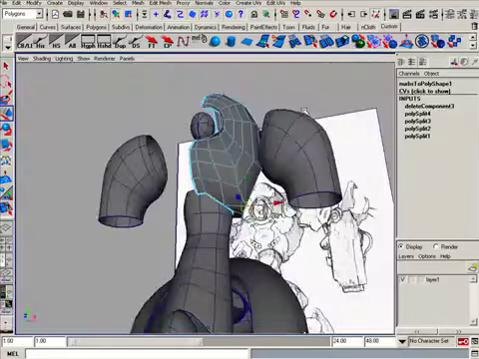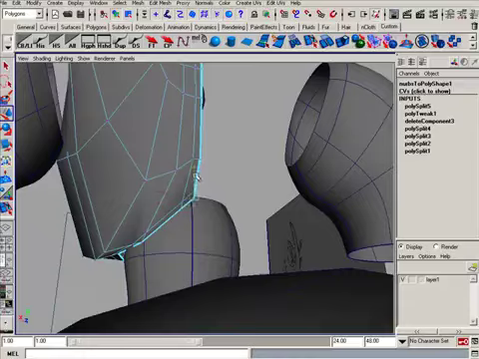Now the one thing I don't like here on the polygon, see how we've got some messy edges there? I don't like how close they are. So we're going to grab our split polygon. Once again, we're going to go right around here. We're going to make sure that this edge is going to be really nice and smooth for us. So I'm just going to go around the bottom of the edge here, like that. I'm going to move this little guy back up. You want to keep that egg shape.